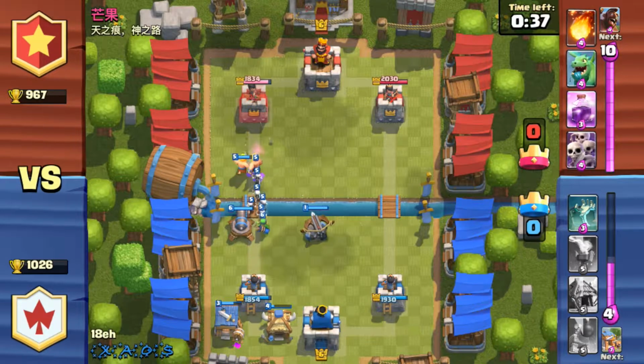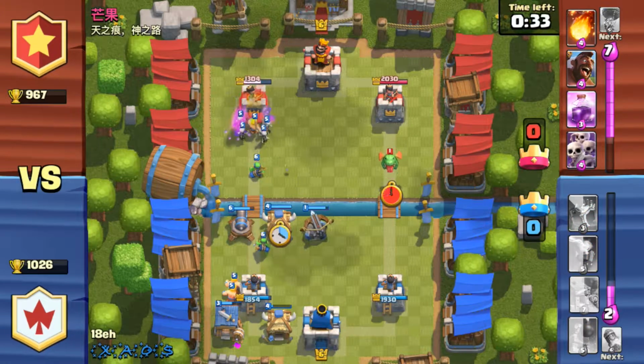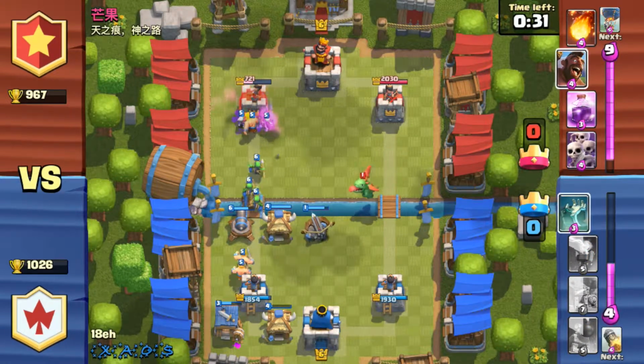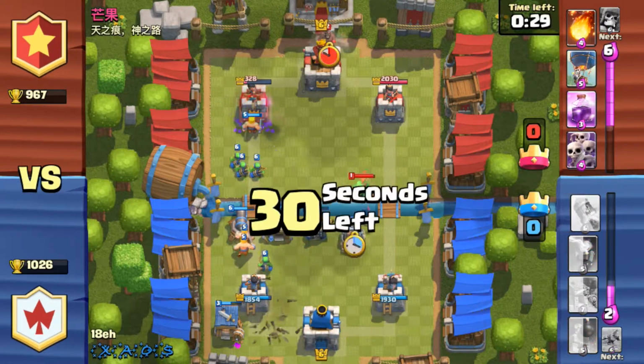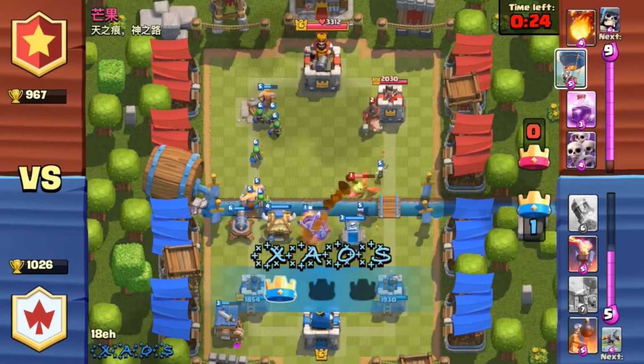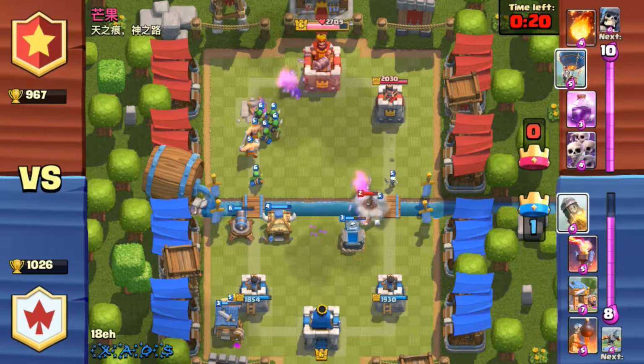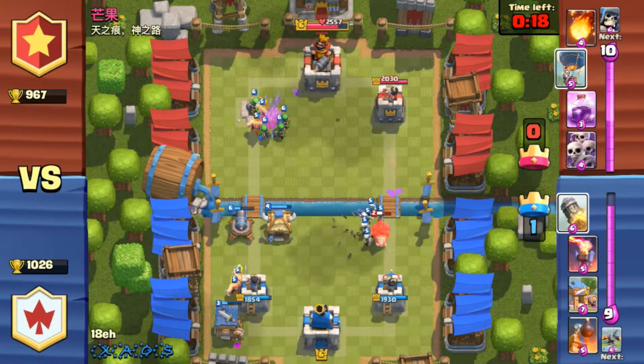There we go. It does a fair amount of damage. So he drops a baby dragon which is going to shoot at my Expo, but there we go. I just got my first round and look at how many troops I have on his king tower.